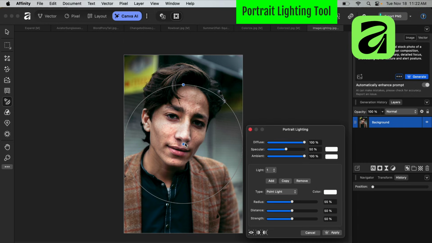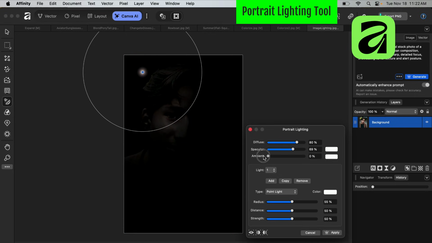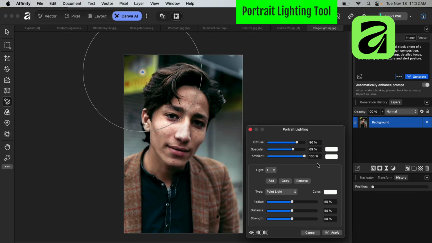So let's see if I can shift this around. You can actually see where the lighting changes in the entire picture. I thought this was really, really cool, well done kind of work. So you can change specific sizing, how much it's diffused, how much it reflects, the ambient light. I mean, you can have no light at all or have it all the way on max. You could change the radius size, the distance, and strength.